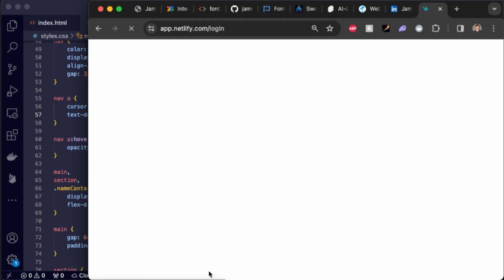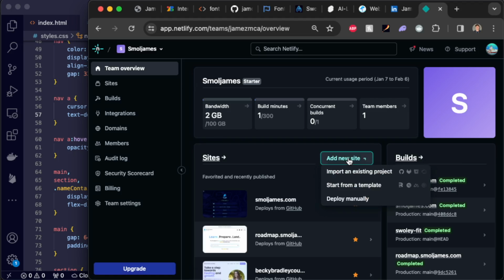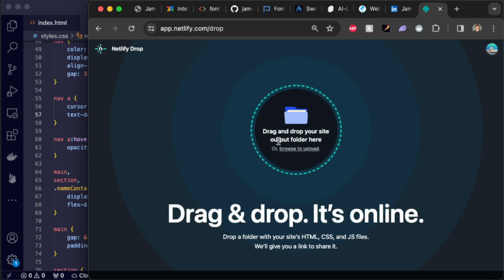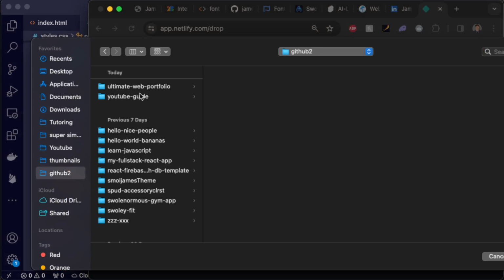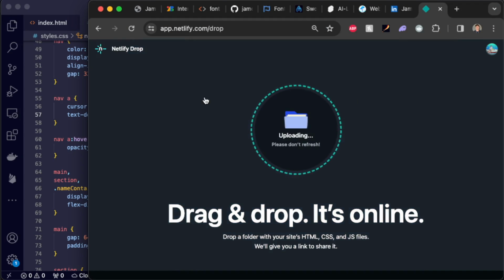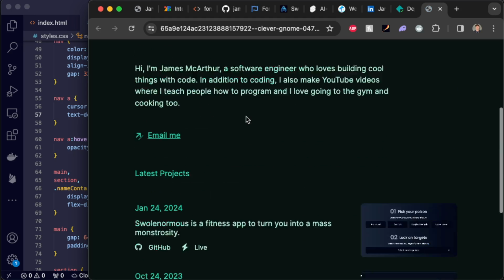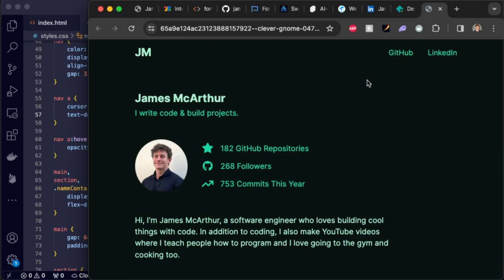This will once again be linked in the description down below. You'll want to log in or create an account, and once we are logged in, we're going to hit Add New Site, and we're going to deploy manually. We'll look for the project folder to upload, so you'll just want to come to that project. We'll upload that folder, upload it anyway. And now we can go ahead and open that in a production deploy, and lo and behold, we have our absolutely excellent web portfolio live.